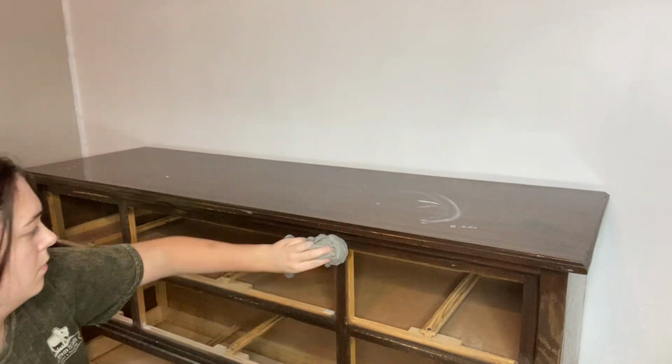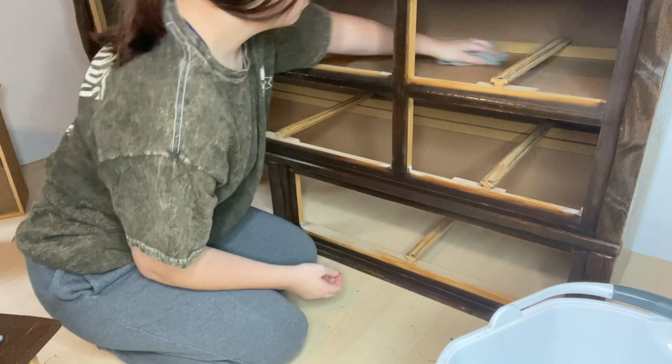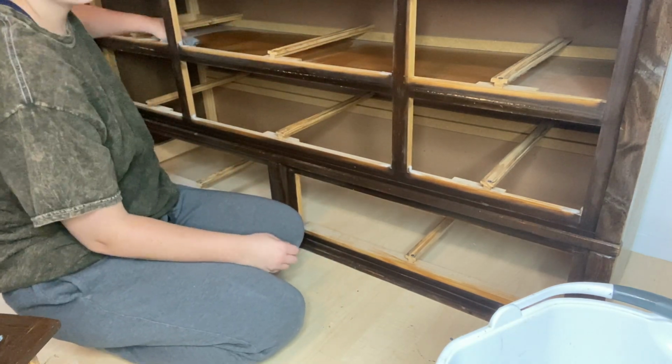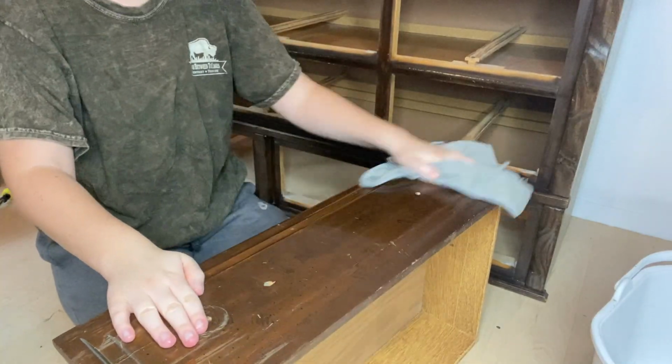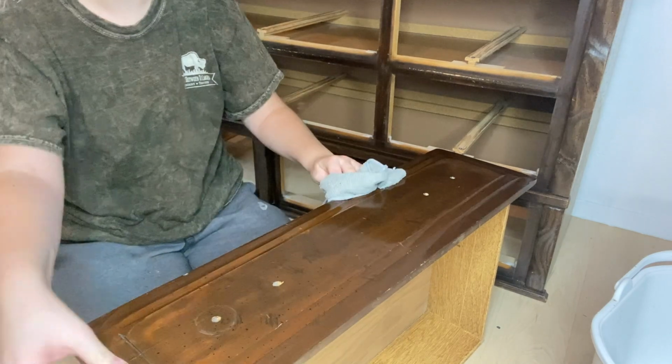If you've stuck around for a while, you know my go-to cleaner is just Dawn dish soap. I know a lot of people have it in their homes already, and it is definitely one of the more cheaper options, yet it still does the job to get the grime and the grease off of the piece.